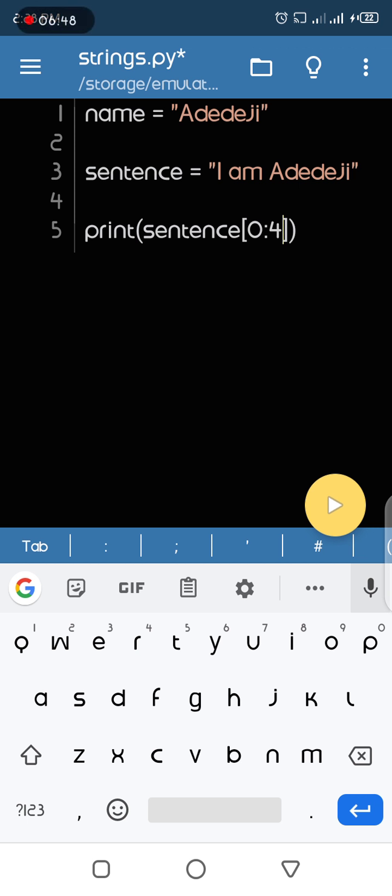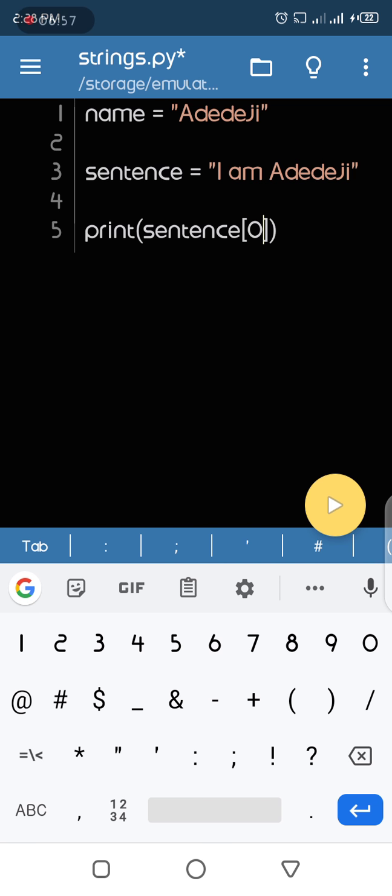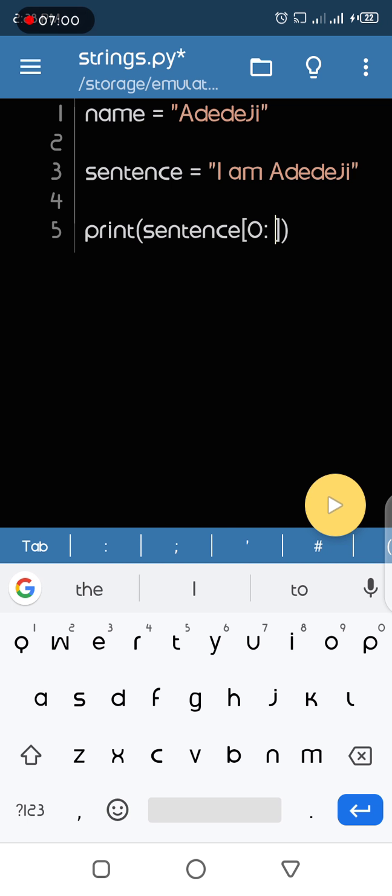Now, I want us to use len inside this thing. What do I mean by that? Sentence, it's kind of complicated, but I hope you guys understand me. 0, comma. Now let us try to use it. I want to print out I, space, I am, with the added part. 1, 2, 3, 4, 5, 6, 7. Let's say I want to print out I am A, and when I count it, it gives 7.